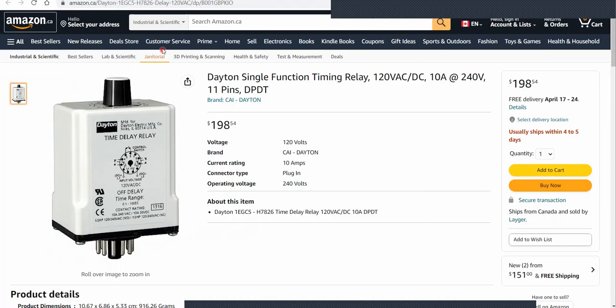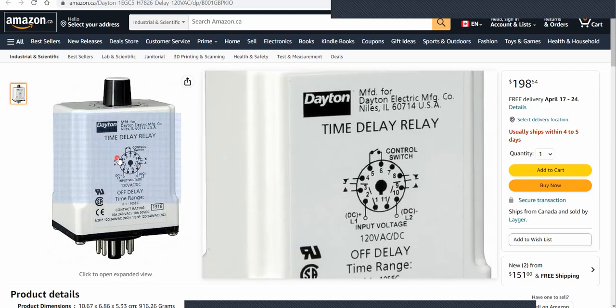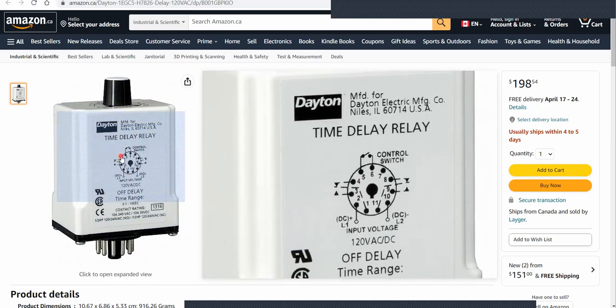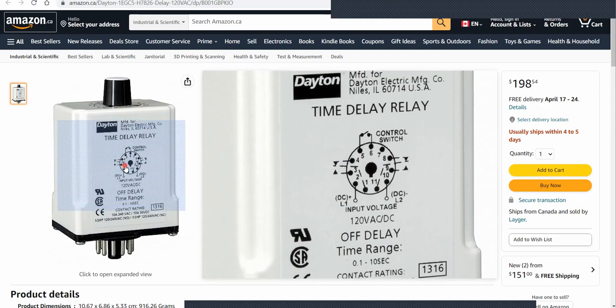The first one I want you to look at is this. This is an off delay, and if I zoom in on the right-hand side, you will see the pin arrangement, the pin out, on the off delay. Between pin number 2 and number 10, you can see L1, L2, that's the power.